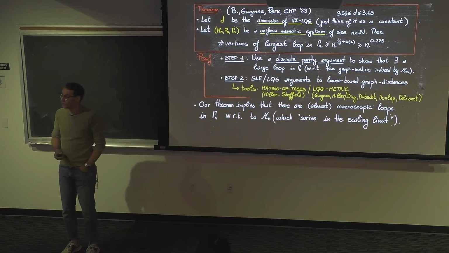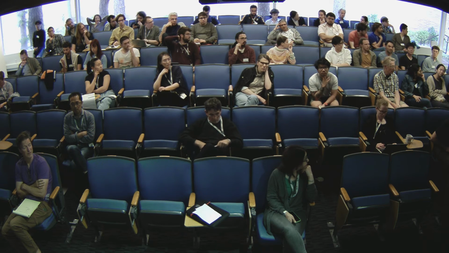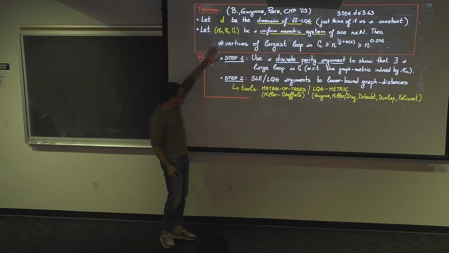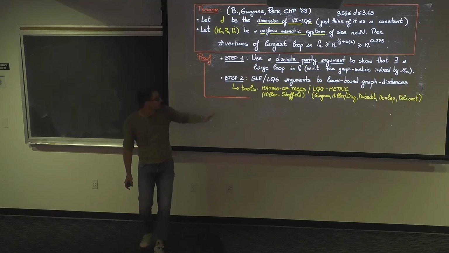So what you are saying is that the Peano topology is enough here to convert? Say it again, sorry. You need some conversion statement from discrete to continuum, and the Peano sense is enough. Exactly. The Peano sphere, despite being very weak, is enough to get back rigorous results like that.